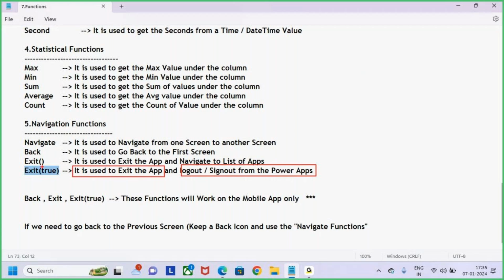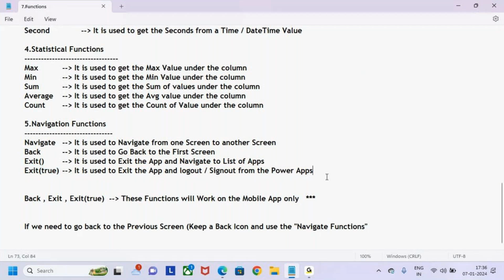Once the app is exited, exit true is going to sign you out from the Power Apps. Completely, if you go with exit true, it will exit the app and then log you out. Whereas exit is just to exit the app and then navigate to the list of apps page.